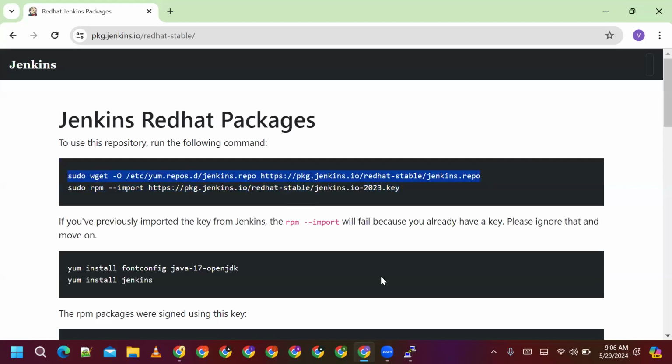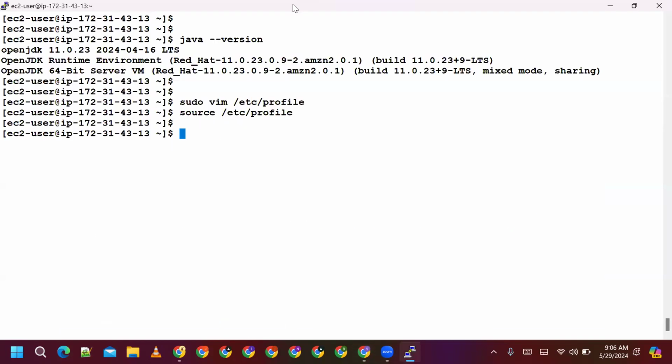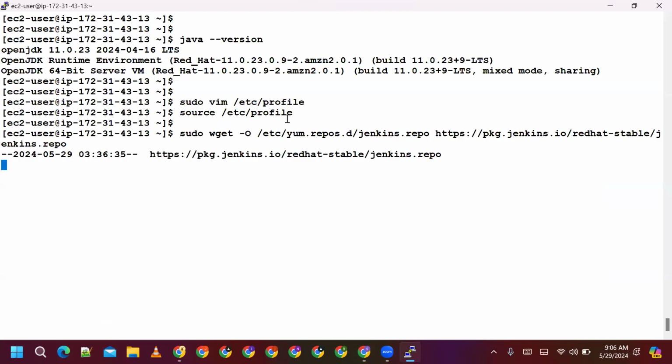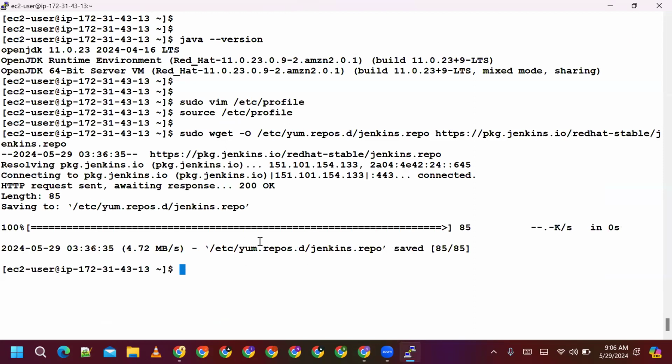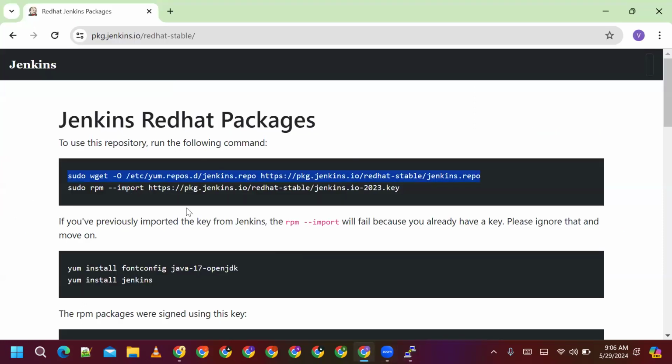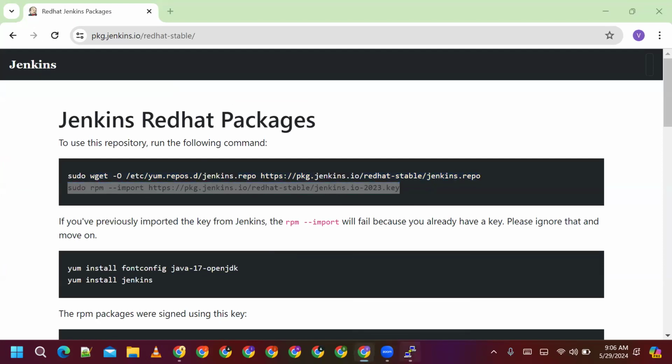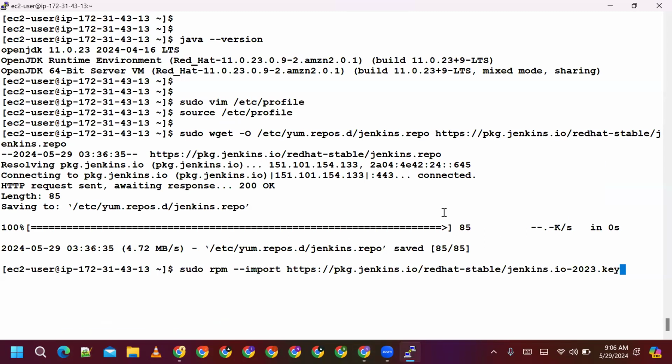First, we should download and add the yum repositories. If you are aware of this Linux operating system in depth, how to set the repositories, everything will be known. So now it is successfully done. Now copy one more command. Paste it.